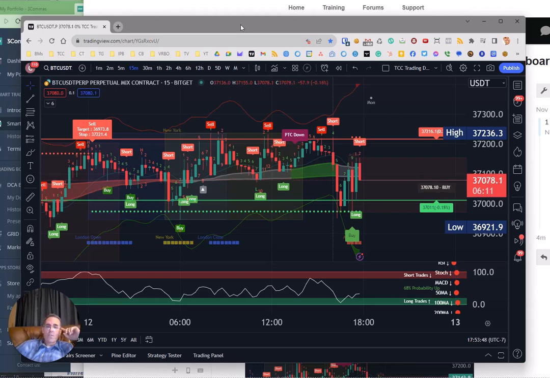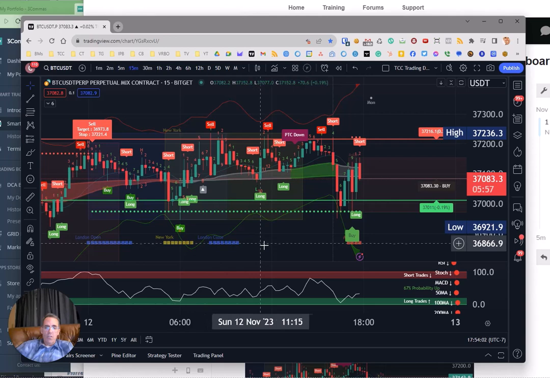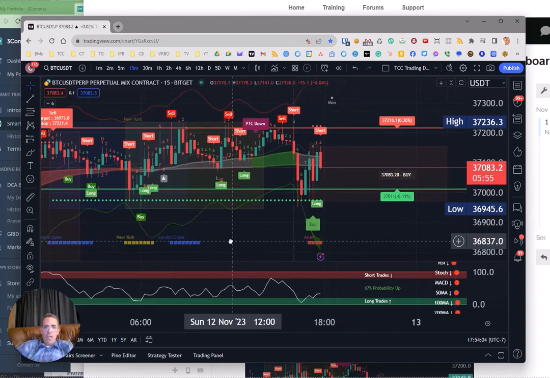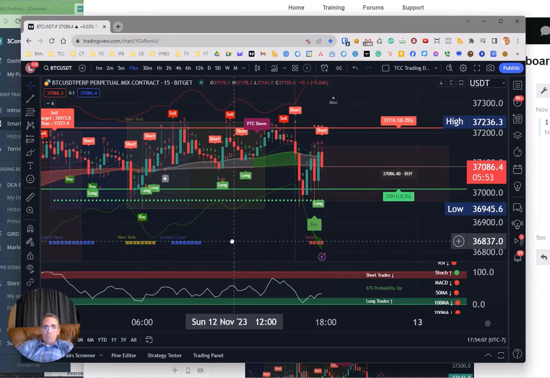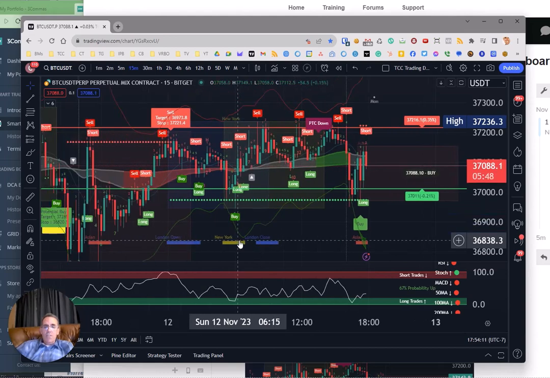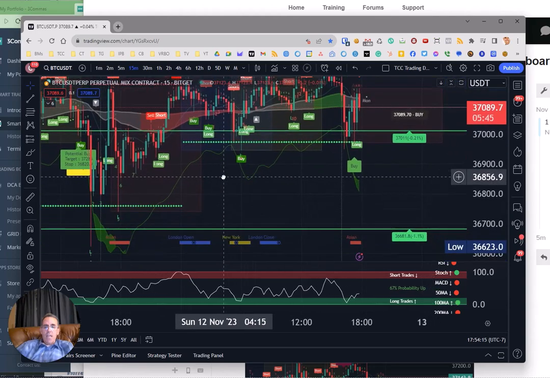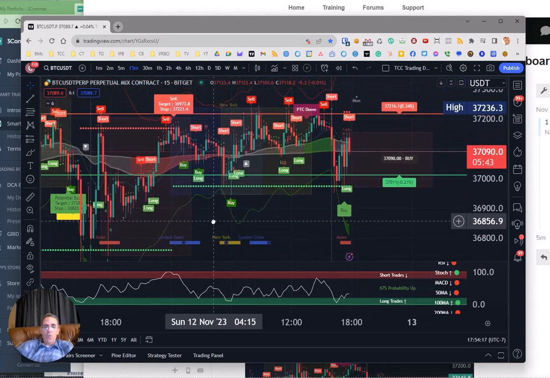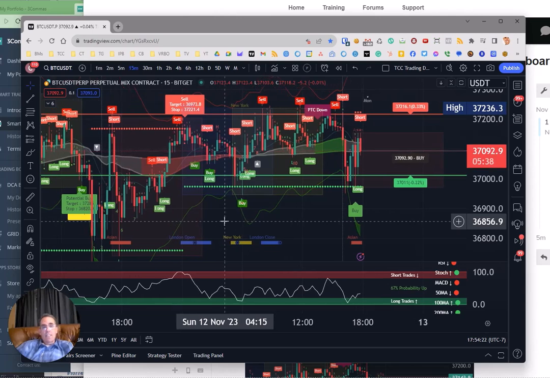Now, there are some ways to automate these as well using our indicator. So I will go ahead and show you guys how to do that. So what you're looking at here is our TCC Trend Trading Dashboard. And I've got this on Bitcoin USDT on the 15-minute chart. Let me show you guys kind of what you're looking at, and then I'll show you how you guys can set up a scalp. So on this dashboard, it's going to help you identify support and resistance levels, and it's also going to help you identify strong potential buy opportunities, and also strong downtrends.